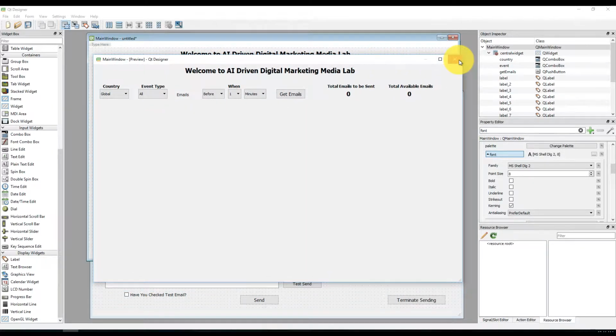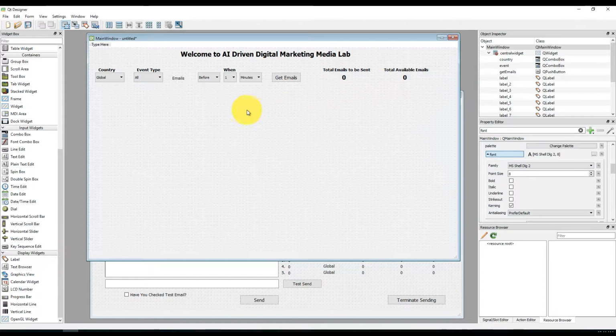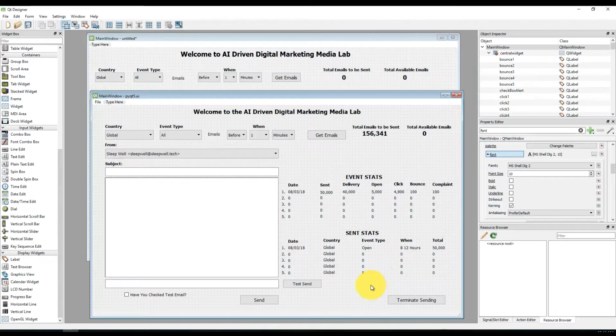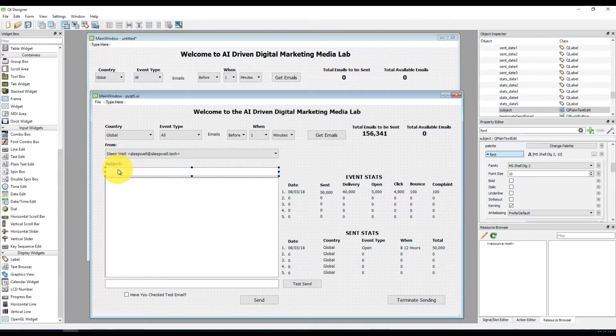Now let's move ahead, and now we need to add this combo box, and then finally we need to add plain text and this plain text.